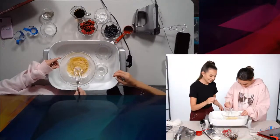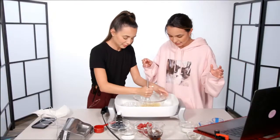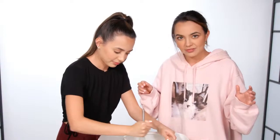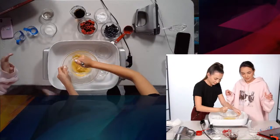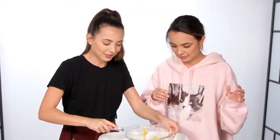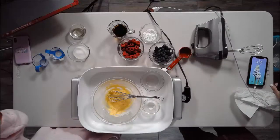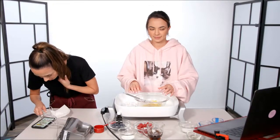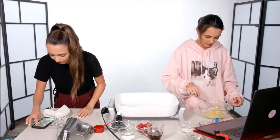Is this what it's supposed to look like? I think so. It looks like eggs. Like very, very scrambled eggs. It smells good though. Honestly, I think this is fine. I'd just eat that. No, we're not gonna just eat this. Okay, let's leave it. Leave it. Okay, now whisk, but do not overmix. Set aside. After 15 minutes, take out the bowl with the egg whites from the freezer.